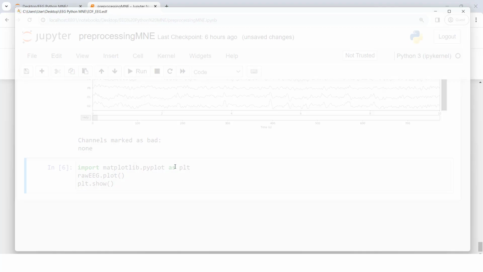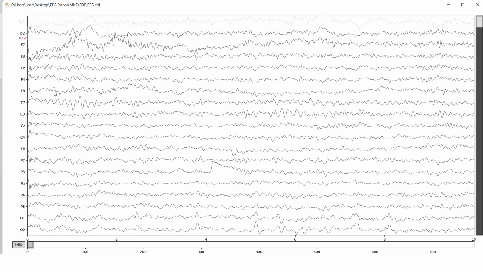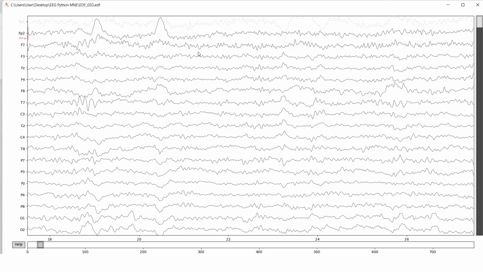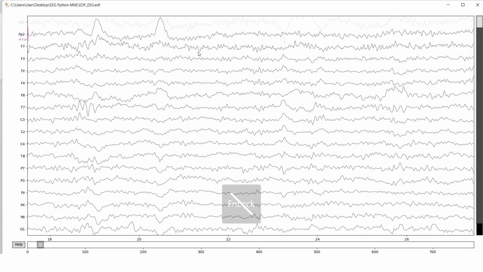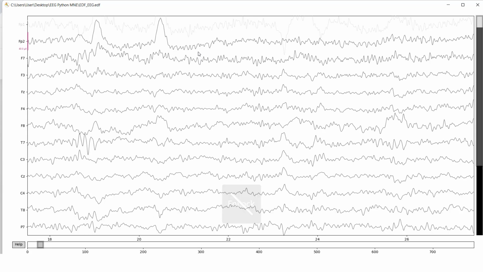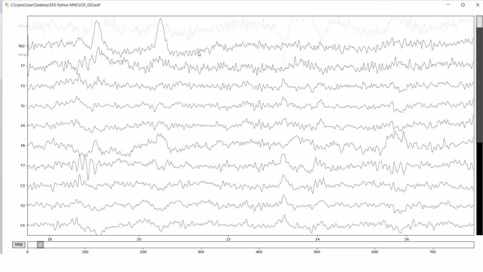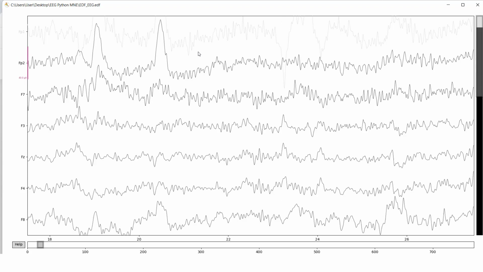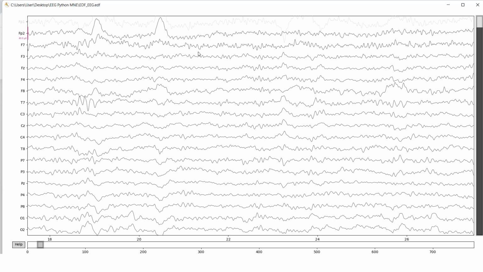On the other hand, you might also want to place a guide marker, and this feature is available here. In general, in this window, if you press the left and right keys, you can also navigate to the left and right in the EEG recording. You can also use page up and page down. And as you can see, when you press page up and down, you can increase or decrease the visible number of channels. When the number of channels decreases, you can scroll up or down to see the other channels. Now, let's consider that we are going to remove FP1 and FP2, so we select them here.